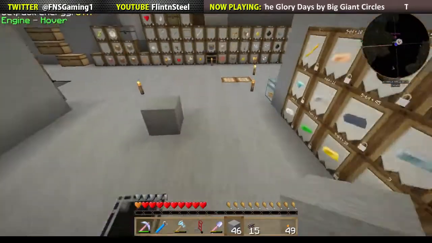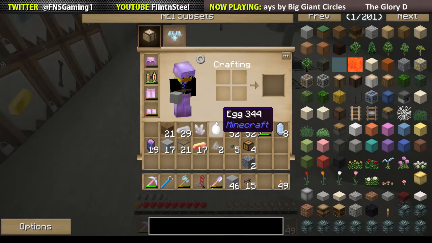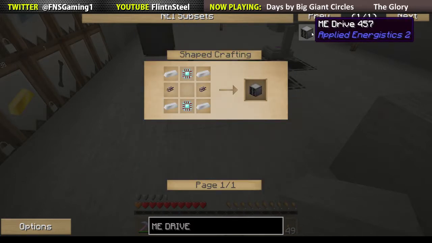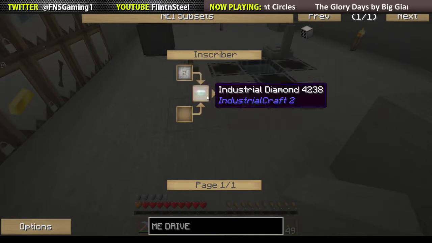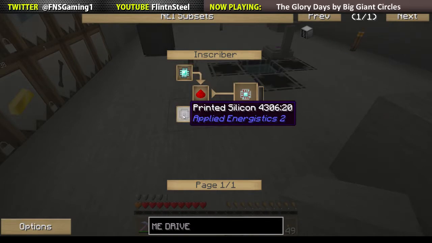Okay, let's get some inscribing going for what we're going to want to do. The first thing we want to do real quickly, what's our time frame on? Hour and 16. Okay. We need to make an ME drive. Right there. Glass cables, we got. We need engineering presses, which require a diamond, redstone, and silicone. So let's get those going.